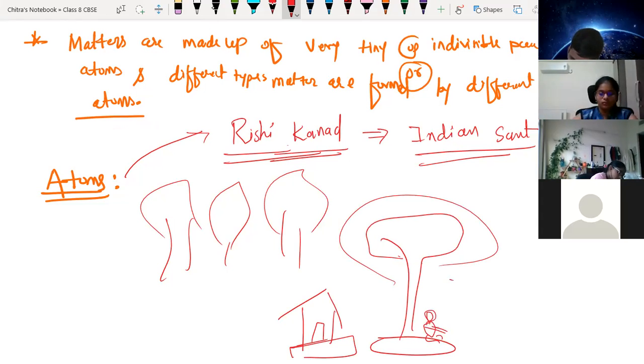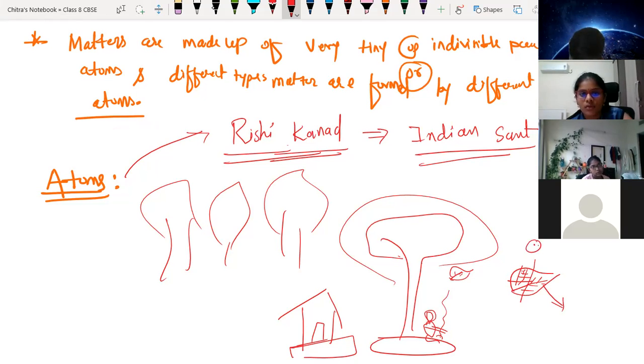One day, one of the leaves of that tree fell on his lap, and he took that leaf in his hand. He broke that leaf into two parts, threw one part away, and again broke the other part into two. He performed this again and again, and one time came when he could not divide that particular part. So he thought whether all particles are made up of such tiny particles.